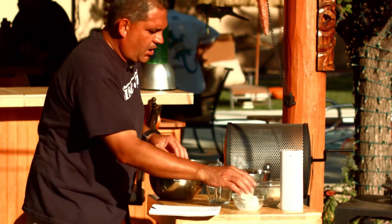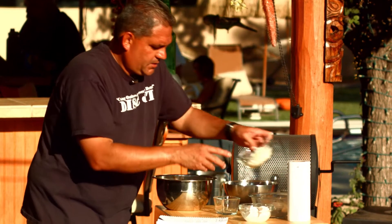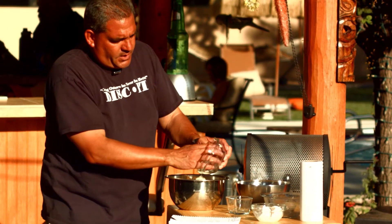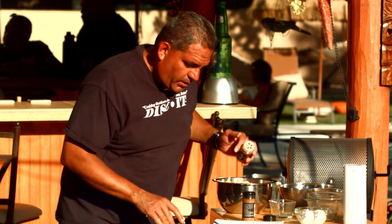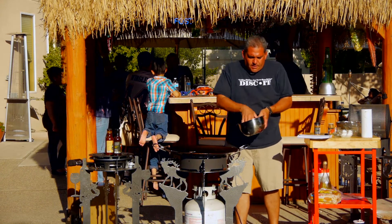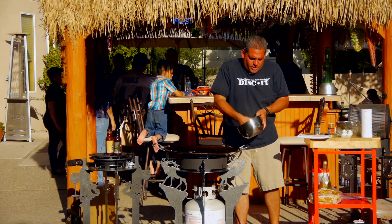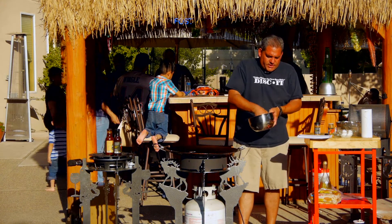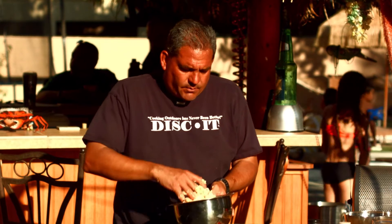We've got some minced garlic and onions — I love onions and garlic. Get all that stuff in here. What I'm gonna do is mix that up real good and make meatballs that are about one inch in diameter. These guys are asking for just a couple tablespoons. I'm gonna throw some oil in and make these chicken balls about one inch thick. You can either serve these on their own with a little bit of sauce, or I'm thinking about throwing like a chicken meatball sandwich. We'll find out.